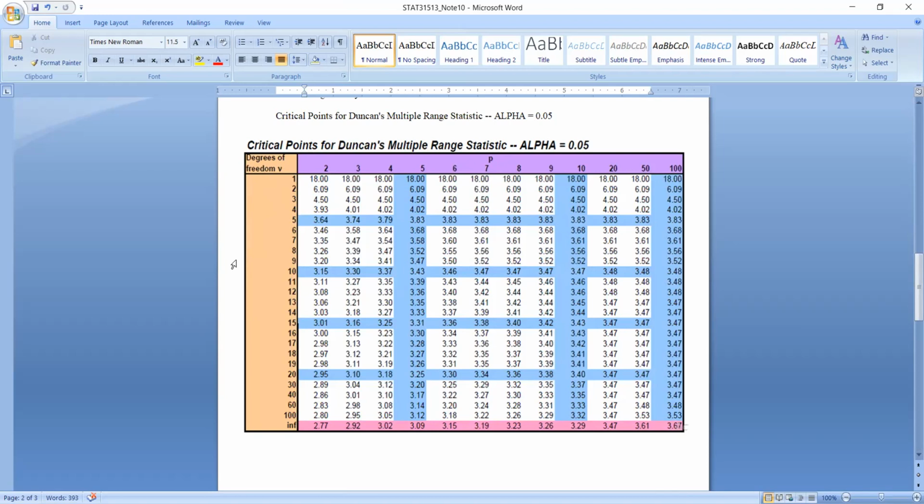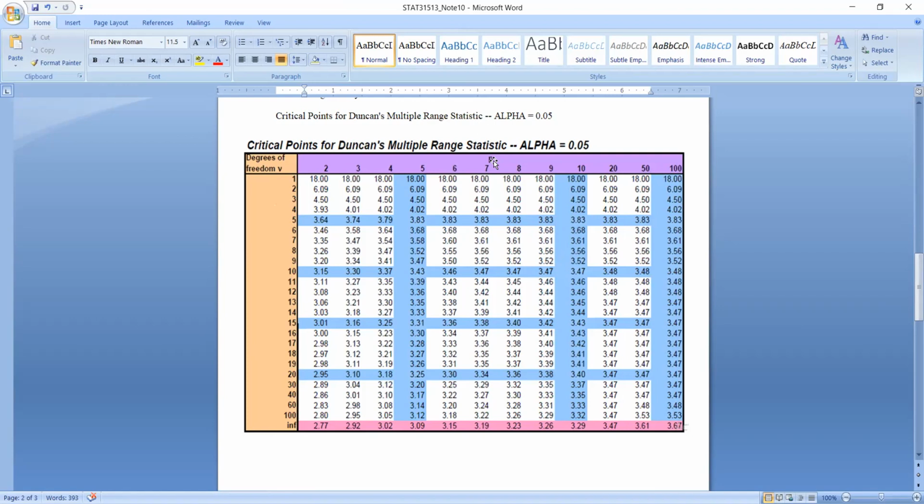The degrees of freedom is equal to the difference between the number of observations in your full study and the number of treatment levels. So if you have considered 100 experimental units in your study, and let's say you have only 10 treatments, then 100 minus 10, that is 90, would be your degrees of freedom. And for the P value, at each time we take two means and compare.